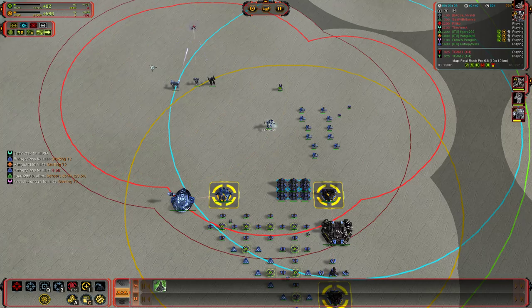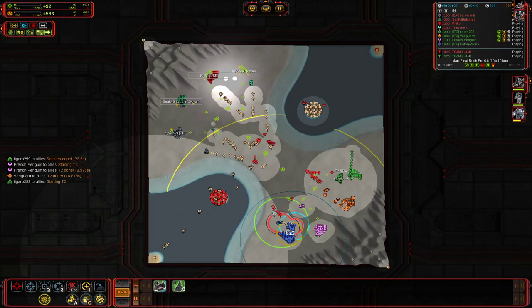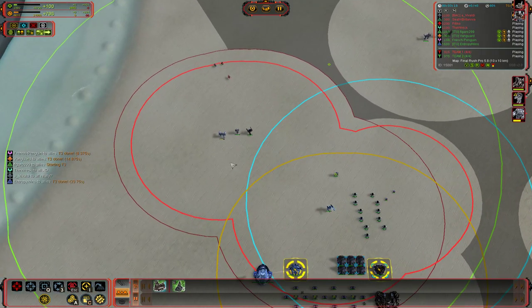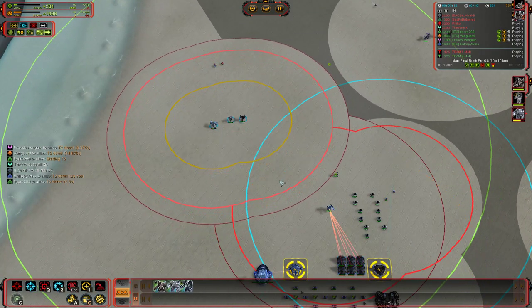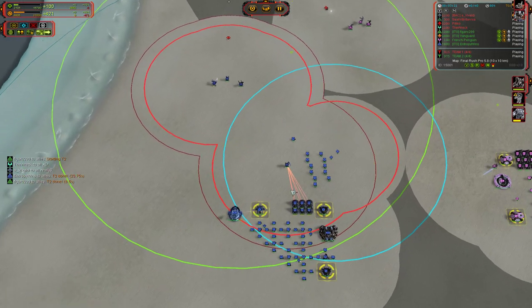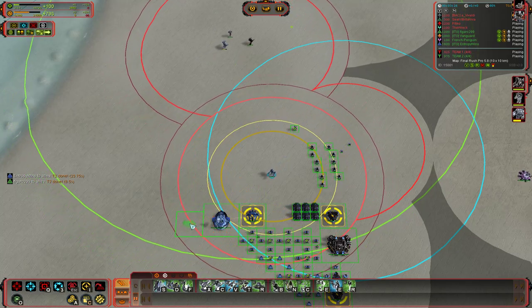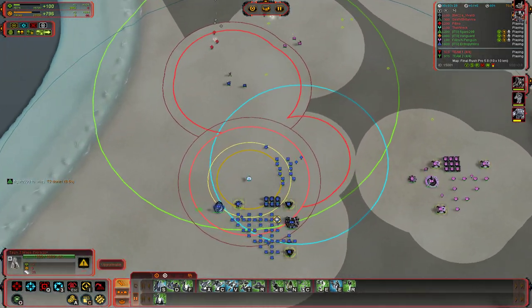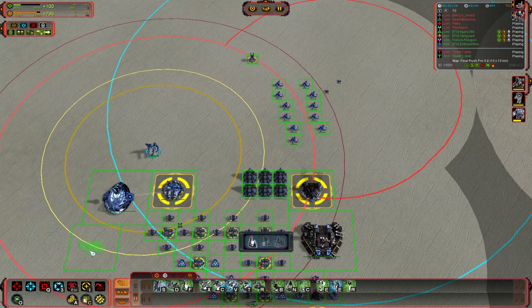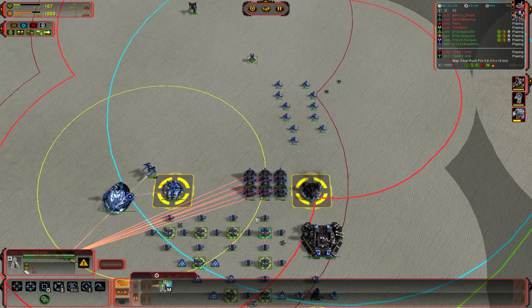No, Jeffy. Commander under attack. That's the 1200. System innate. Commander under attack.